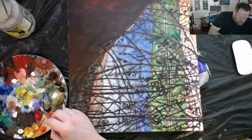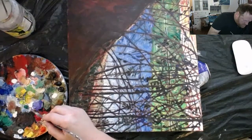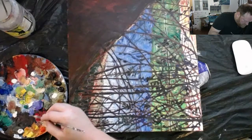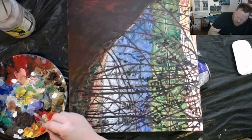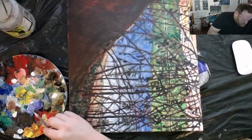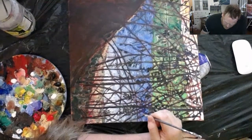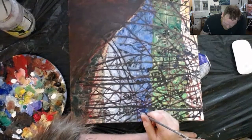Might be too purple. Yeah, it's too purple. So what's this blue? I just want a different blue than the one I have up there. Okay, because what I want to do is I want this water to be brighter. Oh, that is nice. That is a nice color.